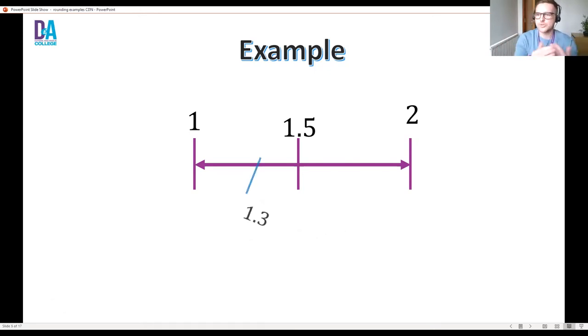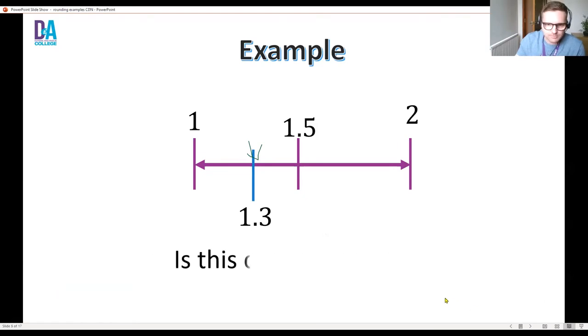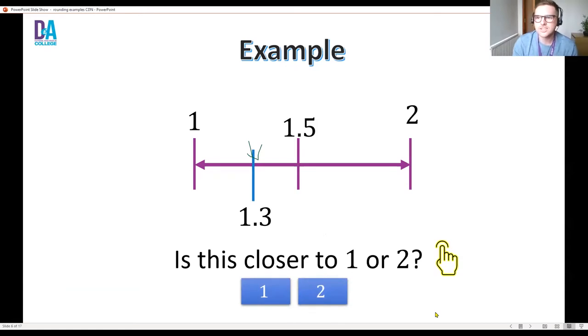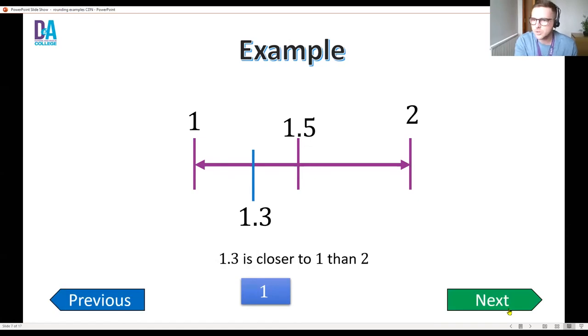So they could click next and then 1.3 animates on the screen. And then I tell them 1.3 is between 1 and 1.5. Now again, I would tell them this in a live lesson. I wouldn't have the writing here. So they click next. So is this closer to 1 or 2? And now they come to a low stakes task that they can answer. So there's absolutely no pressure on them to get this right. But it's simply enough that they should be able to look at the diagram and go, okay, 1.3 there is closer to 1. So they click closer to 1, I'd say is 1.3 is closer to 1.2. If they click 2, then got it wrong. I don't tell them, no, you got it wrong. Big red cross. I want to raise their confidence and I want to build that up in them. So I just tell them 1.3 is closer to 1 and 2.